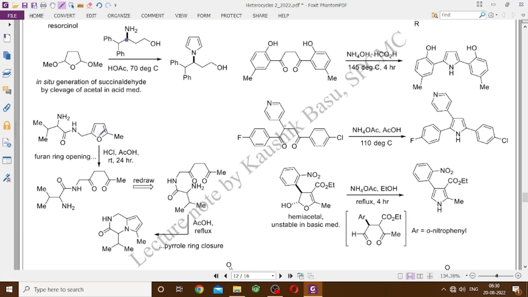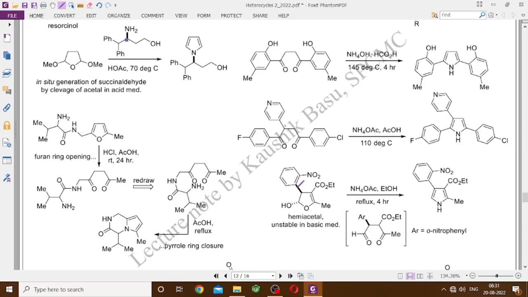Furan ring aromaticity is a little bit less. The pyrrole ring is a little bit more aromatic. So that could be the driving force of this reaction. Here again we have another 1,4-dicarbonyl where there is yet more functionalization. We have a pyridine ring, we have a parafluorophenyl, dutifully closing down the ring under ammonium acetate and acetic acid condition so that the derivative is formed.